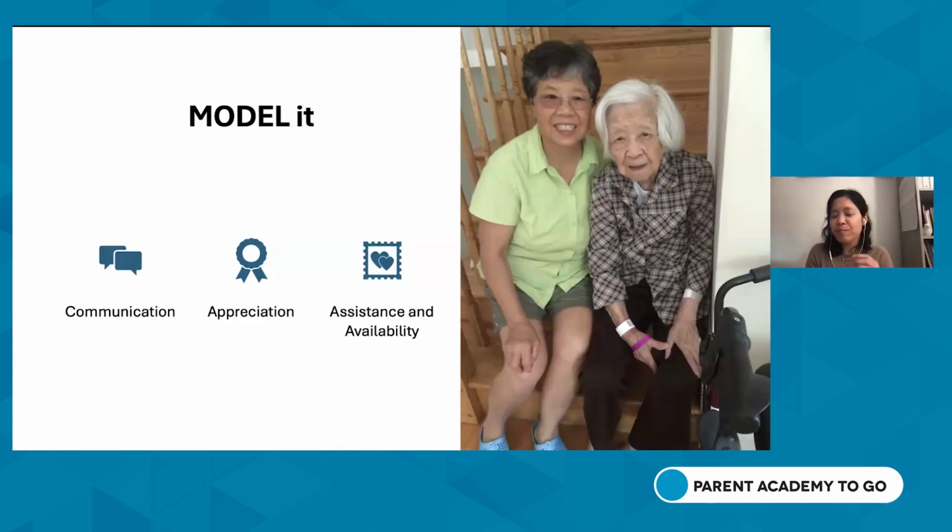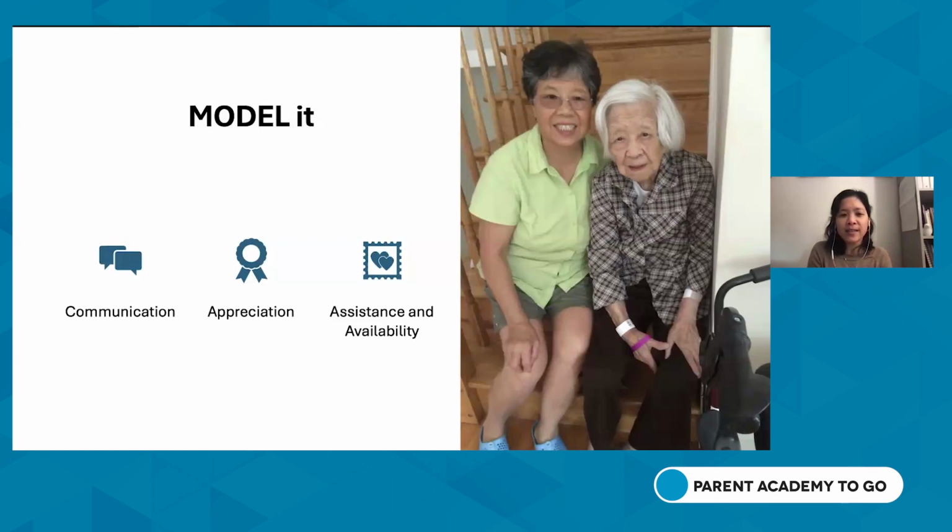And I would say the same comes with appreciation when you thank them for things and say, thank you so much for paying for dinner, or thank you so much for coming over. I know it was a long trip for you to come here and visit us. All of that mirrors, it models for your child how to interact with them. So we want to be good models. We need to be a positive example for them. If you're seeing that gap, it's really important to just reflect and see what am I doing that might send them a different message.